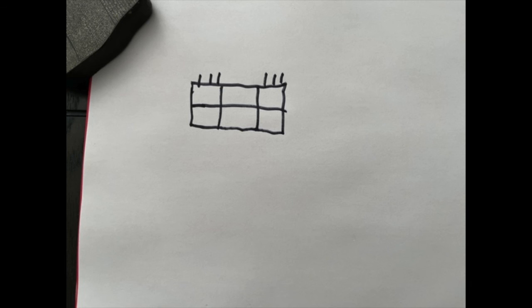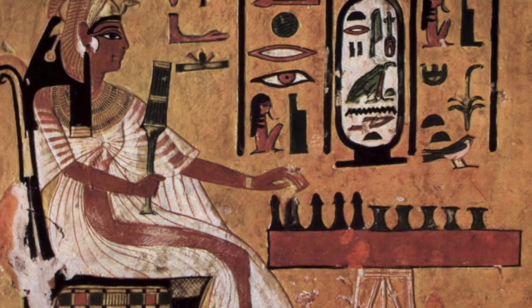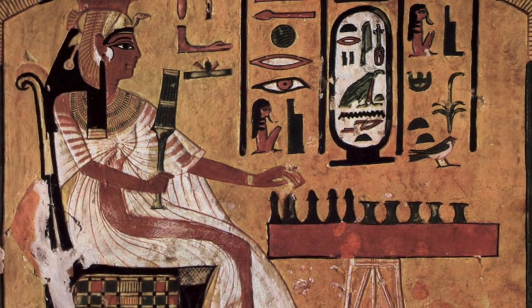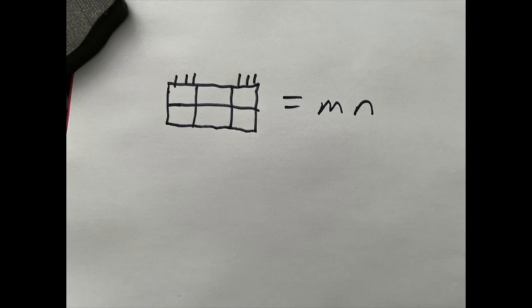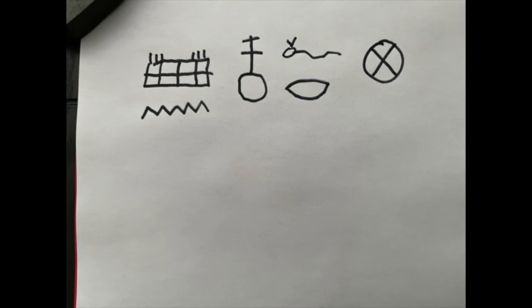All right, next up we have the game board. So this is pronounced MN, and at first I actually thought this was checkers or chess, and it kind of looks like chess, but it's not. They didn't have chess, but they did have a very similar game called Senet, which you can still buy. Not like American, like the Senate. It's Senet, S-E-N-E-T. So it's a fun game. You can get it on Amazon. There's modern versions. I do remember that it's men, like chessmen, even though this isn't chess, but it does kind of look like a chessboard.